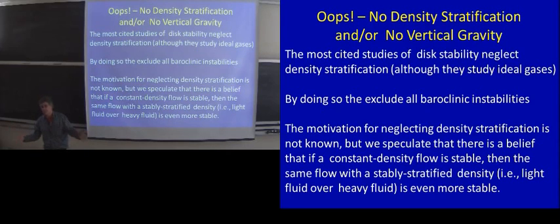And that's just completely wrong. I mean, fluid dynamics is very anti-intuitive. When you make something with constant density, you make it a barotropic fluid rather than a baroclinic fluid. In a barotropic fluid, the surfaces of constant density and the surfaces of constant pressure are all parallel. In a baroclinic fluid, they don't have to be parallel. And that introduces a whole world of instabilities.